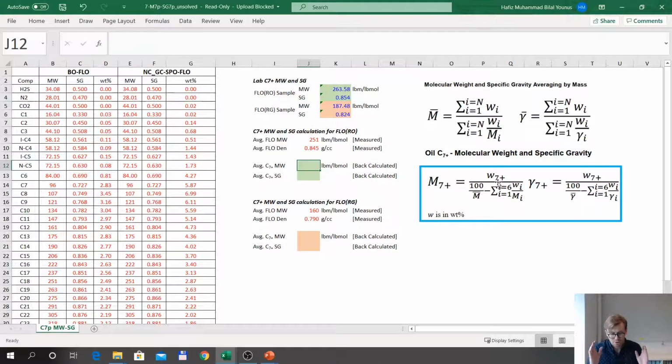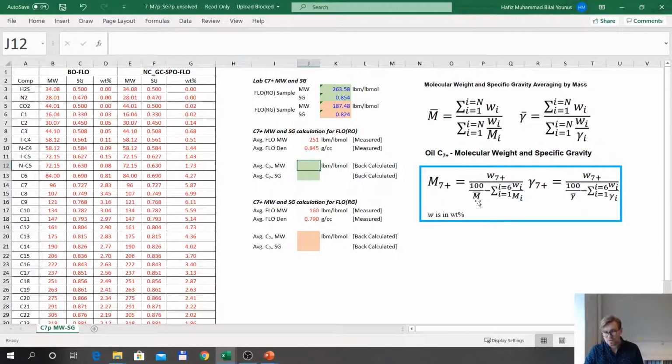And for those of you who would like me to derive this equation, send me an email at carlson@whitson.com, and if you would like to see it, I might add it to Whitson Academy, or I'll send you how it's done, or you can try yourself to derive that equation just using the definition for averaging right here. But the trick is that we have essentially applied this formula at the top here, such that when we back calculate the molecular weight of C7 plus, all the input parameters here are measured.